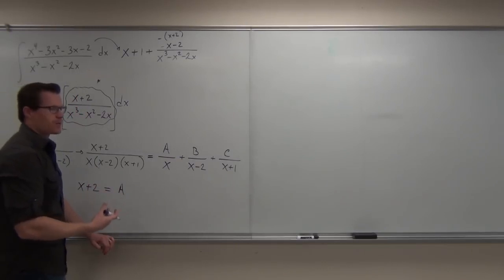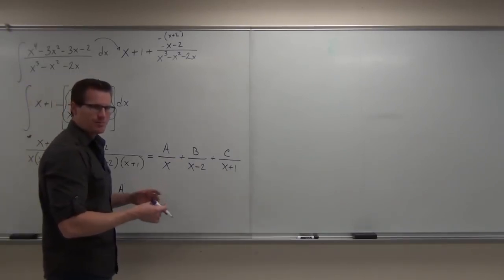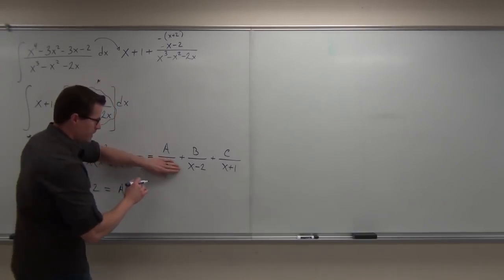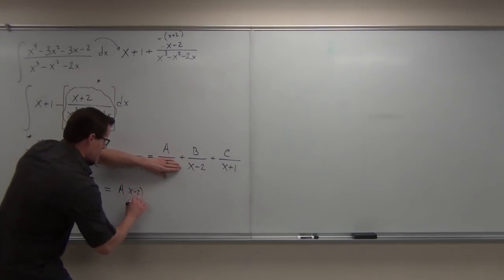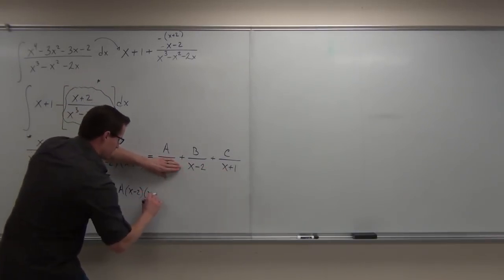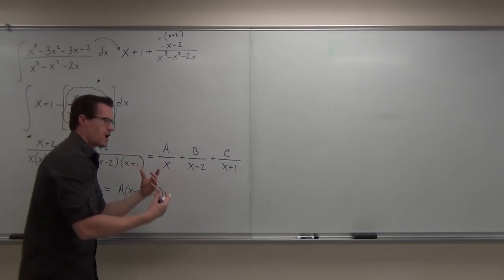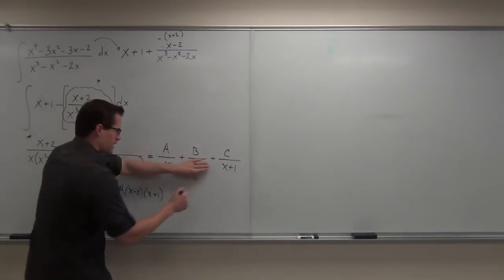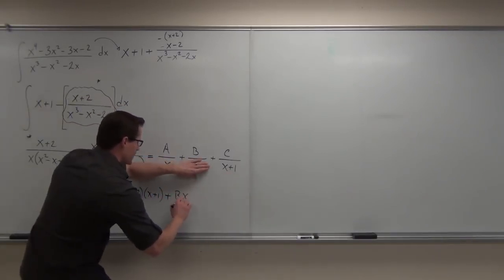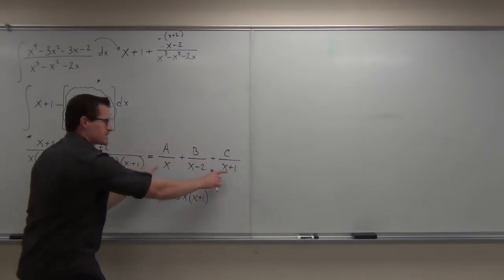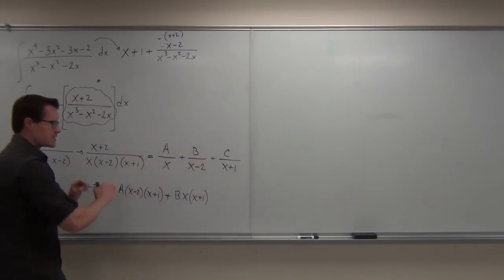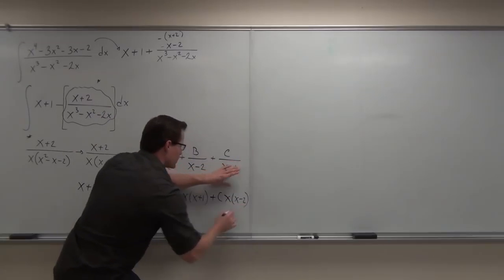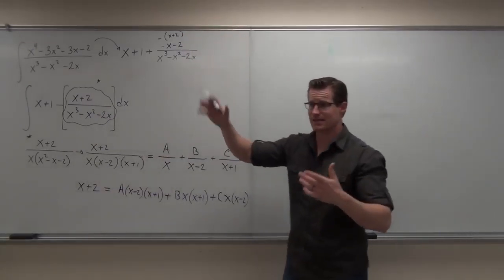If I find a common denominator, what you end up doing is multiplying each fraction by the missing factors in your particular denominator. So here, I have a factor of x, I'm missing a factor of x minus 2, I'm missing a factor of x plus 1. For B, in order to create a common denominator, I have the factor of x minus 2 already. I'm missing the factor of x and x plus 1, so we have plus B times x and x plus 1. Just the missing factors of your LCD, of your common denominator. Lastly, we got plus C. I'm missing x, and I'm missing x minus 2. Show of hands if you got that far on your own. Good, that's fantastic. That's the whole idea.